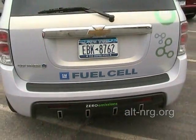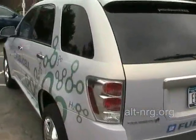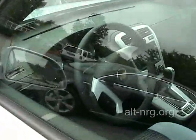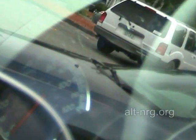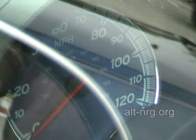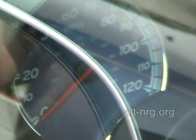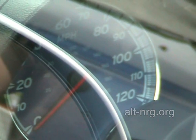One of the things I wasn't sure if they'd let me show you was the underside of this car — that was one of the reasons I was sort of sneaking around, and you're going to get a peek underneath the carriage. The executive I spoke to said that they are leasing these now, believe it or not. There are just very few early adopters simply because there aren't any hydrogen filling stations, and what holds them back from deployment is the building out of the infrastructure for hydrogen fueling stations.